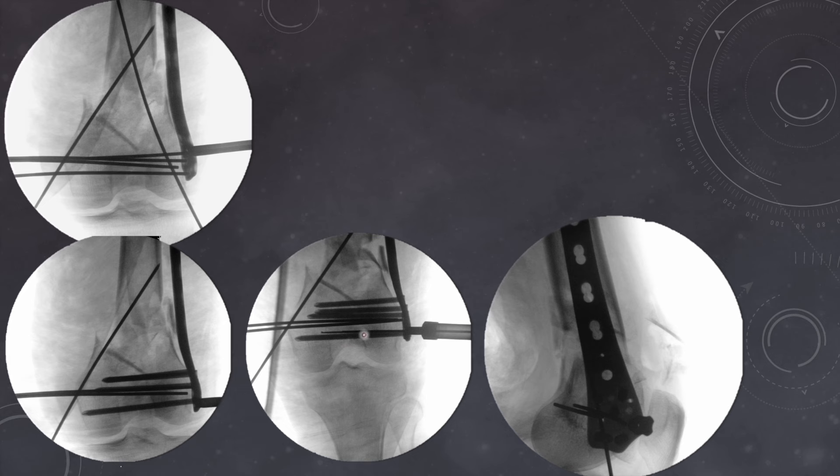If you want additional stability, you can pass a lag screw from the medial to lateral direction just to supplement your fixation. Otherwise, you need to put the maximum number of locking screws in this area, because in the peri-articular area we want absolute stability — there should be no micromotion in the articular block. However, we want micromotion to happen in the comminuted zone. Therefore, in the comminution part, there should not be any screw line.